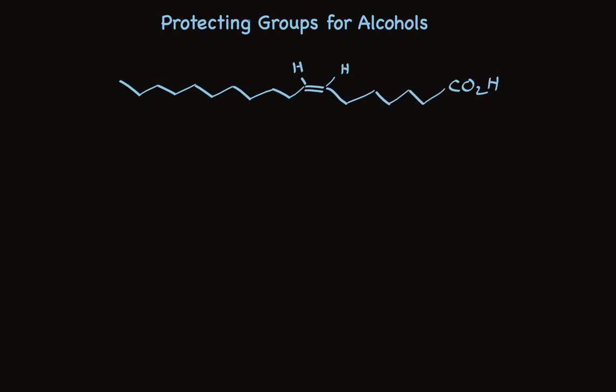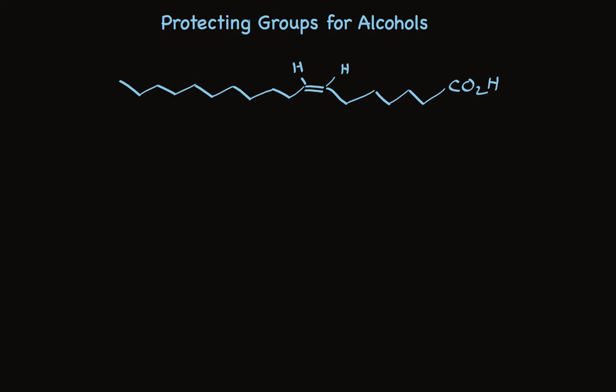I've got a molecule up here that is a fatty acid. It's a type of molecule that occurs naturally. Plays both physiological roles in plants and animals and roles in terms of our nutrition. It's entirely plausible that we'd like to synthesize this particular fatty acid, which you see has a carboxylic acid at the end and a cis double bond, also called Z, along the chain.